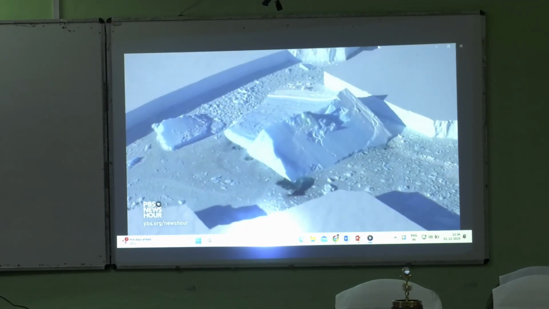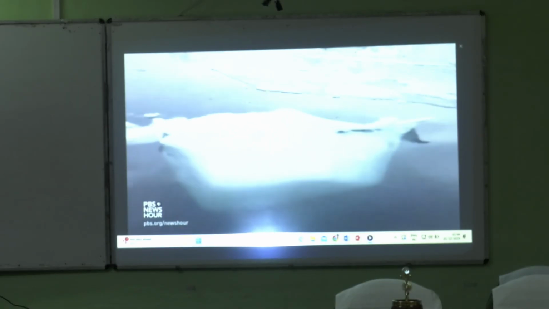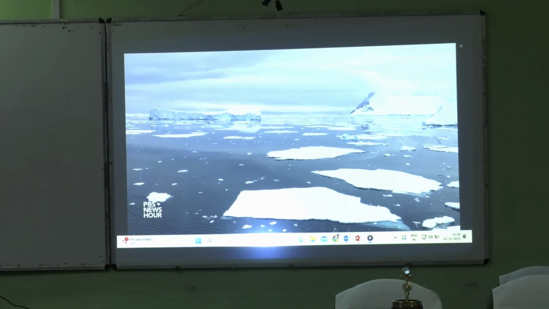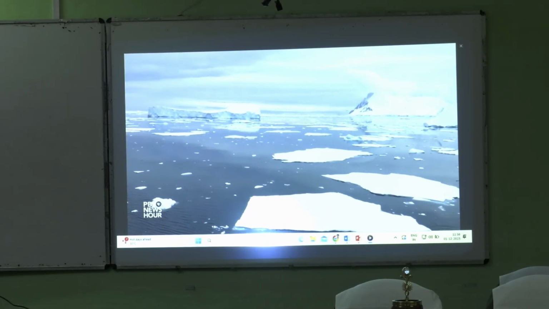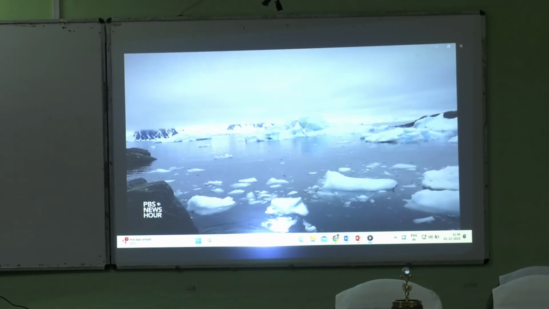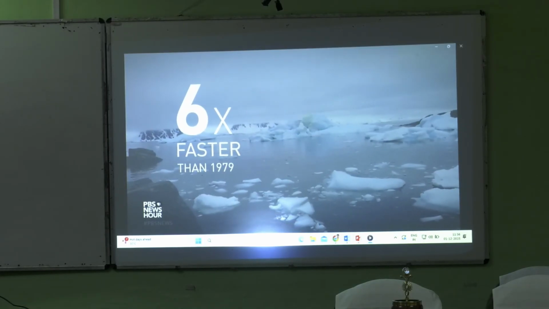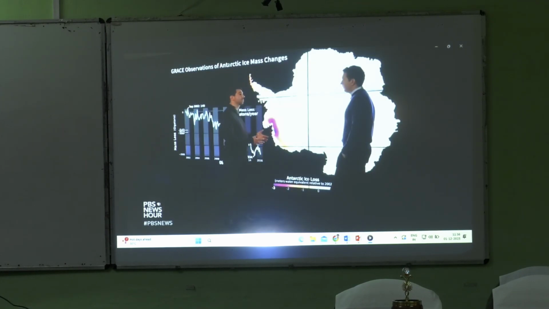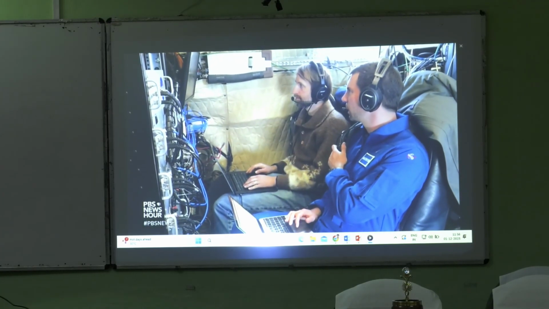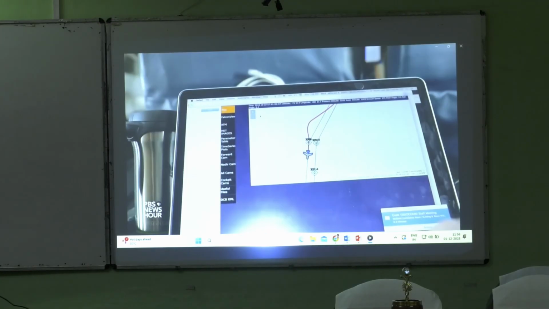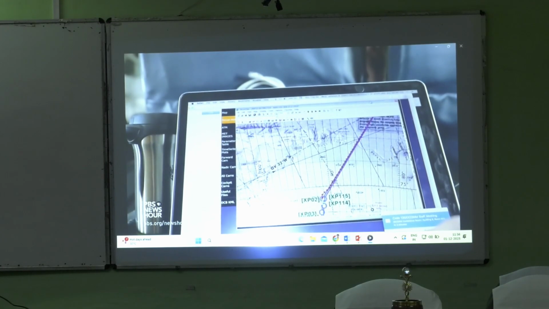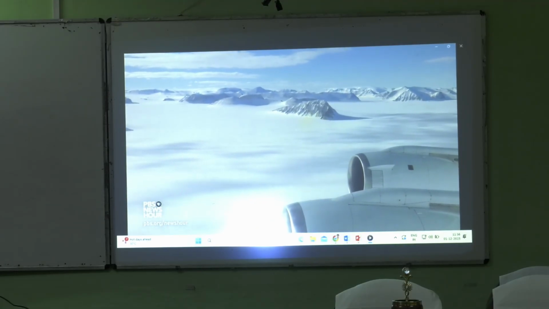But Antarctica's ice is now increasingly being threatened, and most researchers believe it's because of climate change. According to one recent study, the continent's ice is slipping away 6 times faster than it was 40 years ago. And Antarctica is now losing 252 gigatons of ice per year. Glaciologist Joe McGregor is part of the team at NASA's Goddard Space Flight Center that's studying Antarctica's ice.